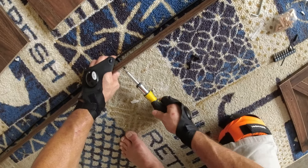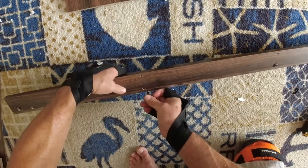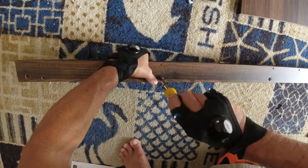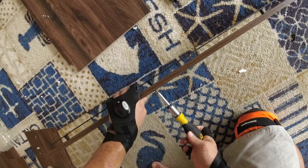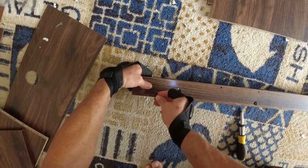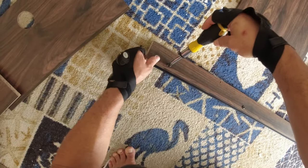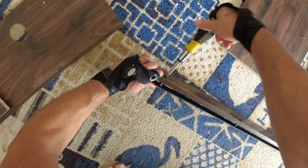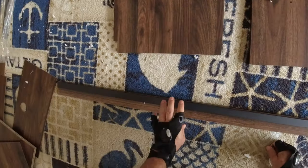Now, you can actually crank this because it's metal on metal. Again, though, if you use your super strength, you could crush the particle board if you just torque it way too much. But you do have a little bit more flexibility to use some strength because, again, it's metal pulling on metal. You do want to tighten these down reasonably well, as it's the rail that the barn doors will be sliding on. You certainly don't want that falling off.